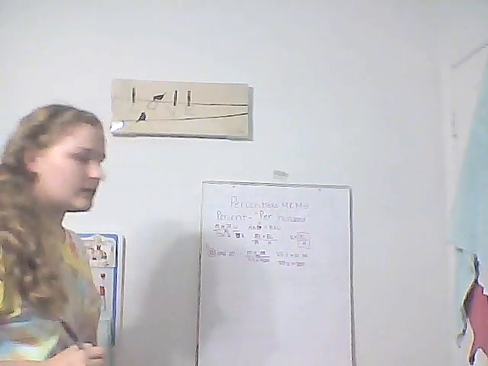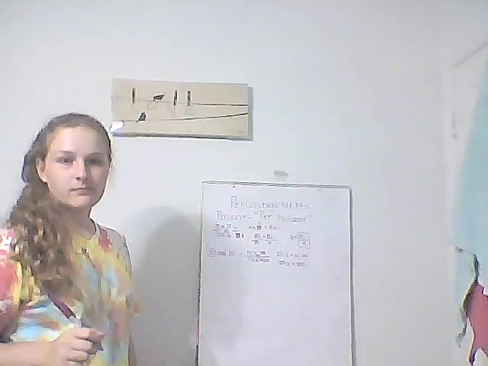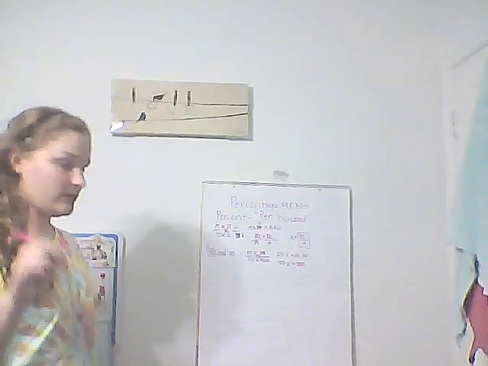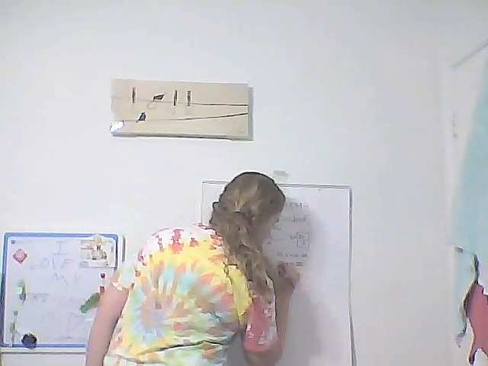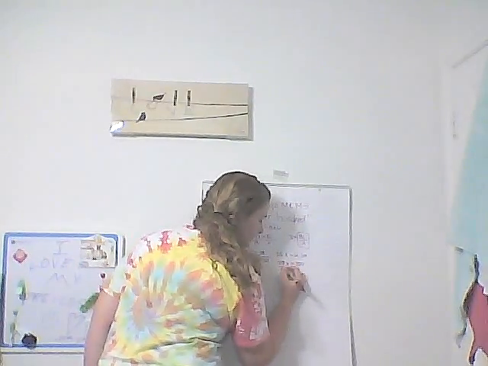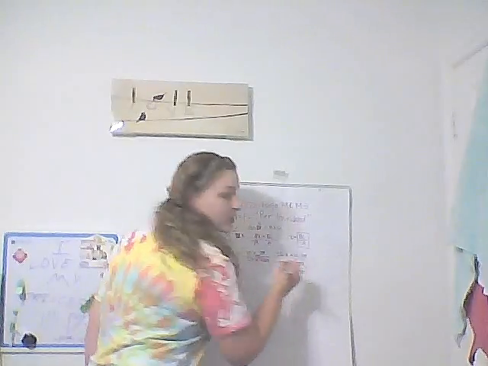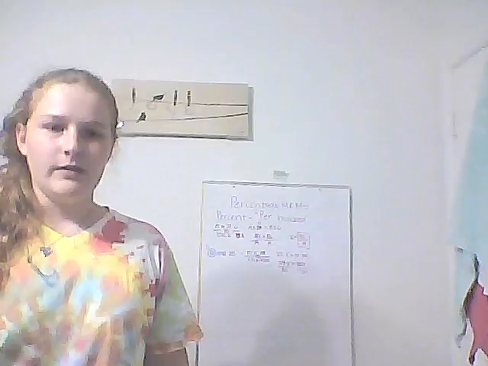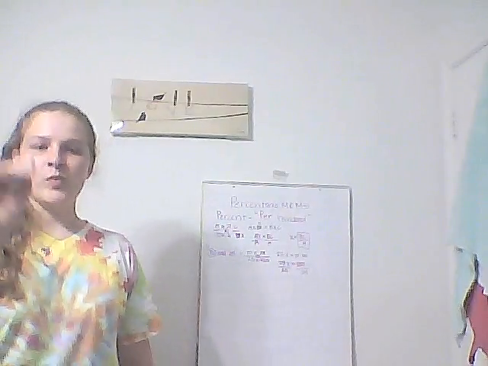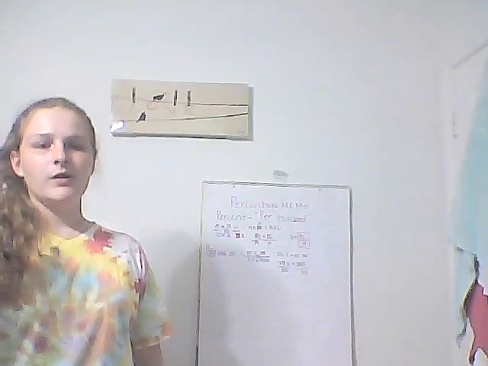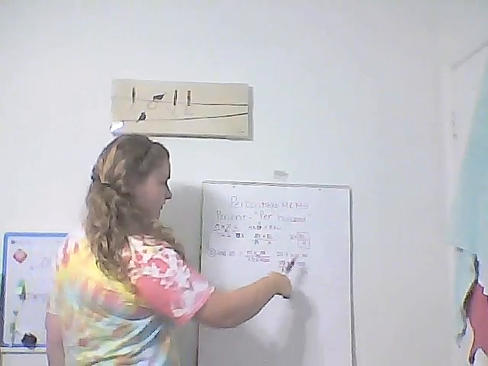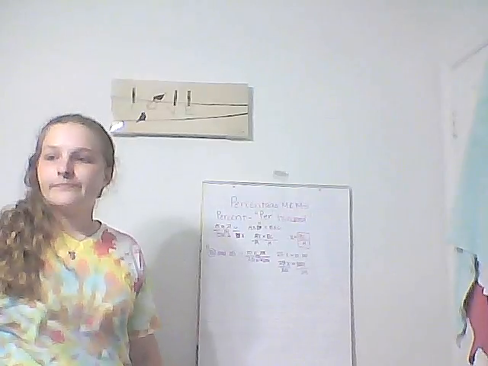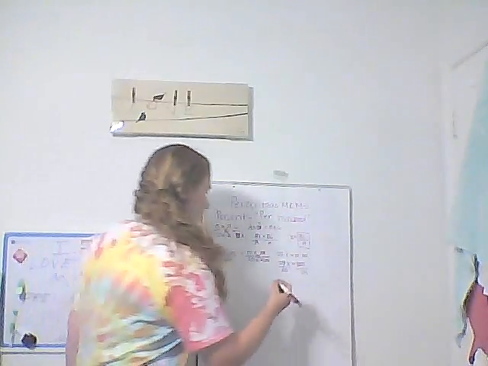Okay, what's the next step? Exactly, we're going to make x by itself. Good job. So we're going to divide both sides by 25. Anybody remember why we do that? Because what you do to one side, you must do to the other. Good job. Okay, so what's 1,000 divided by 25? Good job. 40.